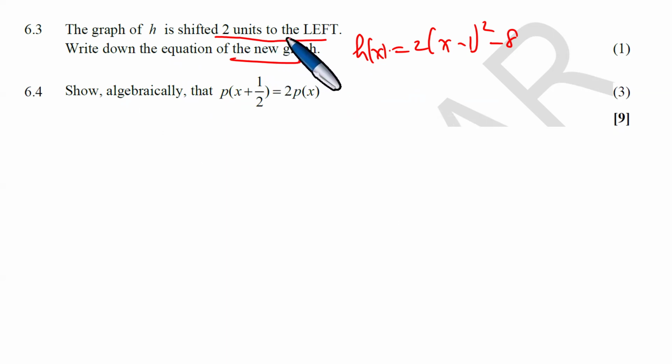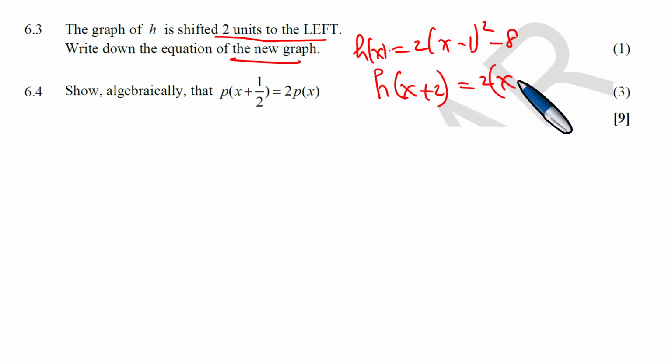Okay, so if it's 2 units to the left, it's going to affect the x, right? Because up and down affect y, but left and right affect x. So 2 units left would actually mean the following thing. It means therefore that you need to add, and then it goes to the left. So you add to x, and wherever there's x, you put x plus 2, and then it's going to go 2 units left. Right, so that is exactly what we have.